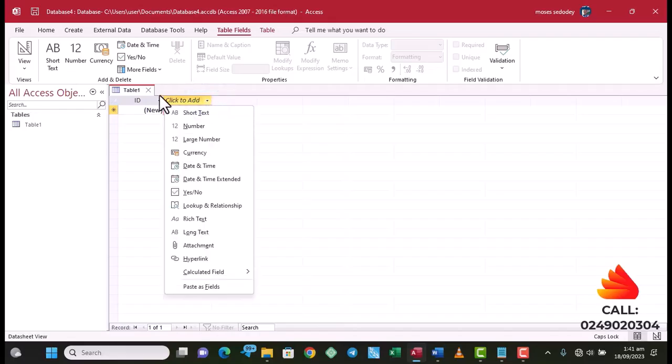Now, the ID that we use over here, which is our primary key, these are the data types in Microsoft Access.